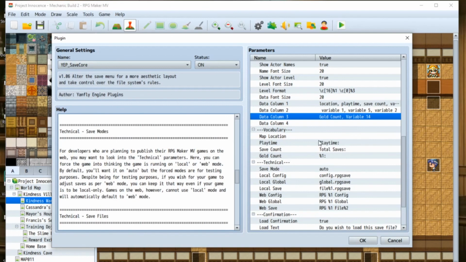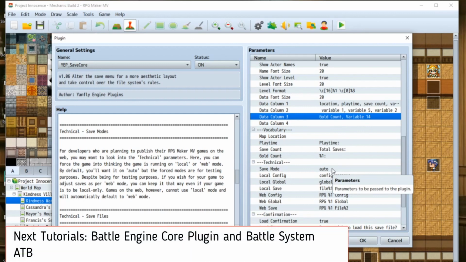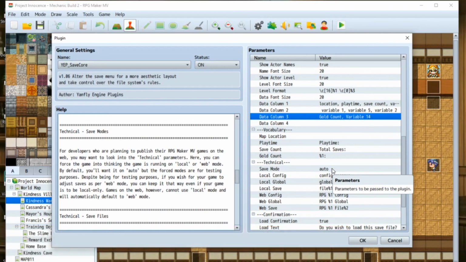So make sure you make your variables and all this good stuff, and you'll be good to go. That's it for this tutorial. Coming up next time, we're going to be doing the Battle Engine Core plugin, which will start a series of plugins for the Battle Engine. Okay, we'll talk about that, guys, next time.